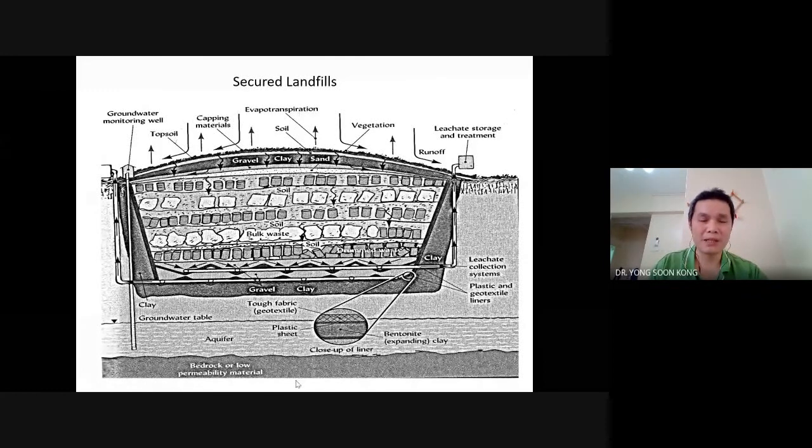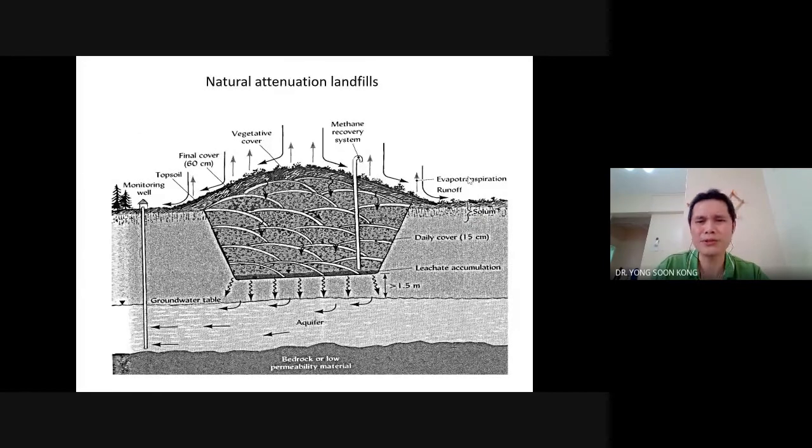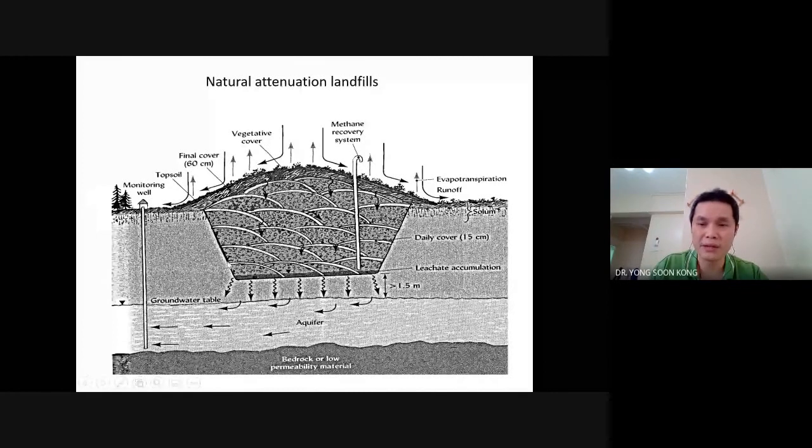And I think you can guess, a secure landfill is more expensive than the natural attenuation landfill, because the costs come from the construction of the wall, and you may also need a stabilized flooring. You may need to construct different floors, so cement investment. These are construction materials that need a lot of investment compared to this one. You don't even need flooring. You just dig a hole, dump the municipal solid waste, and after one day, you cap it.